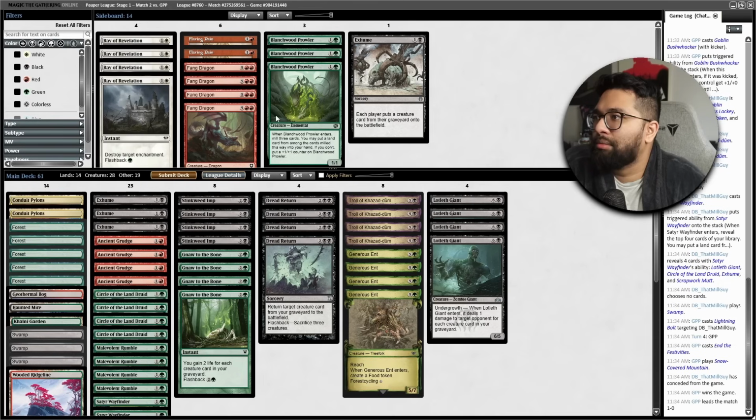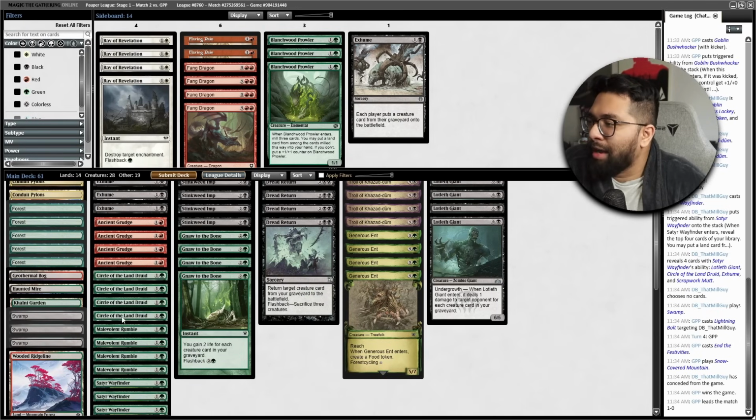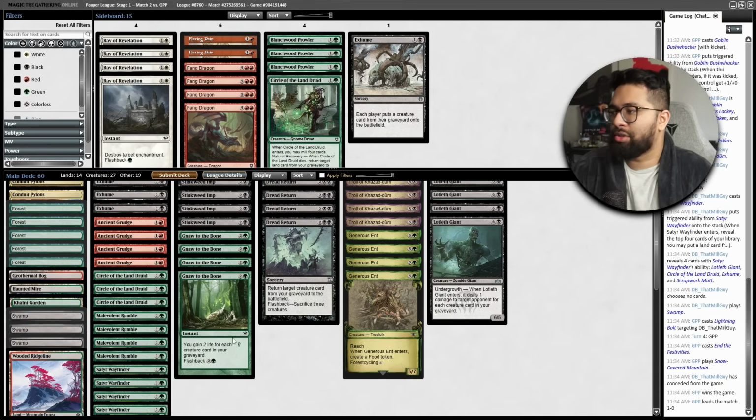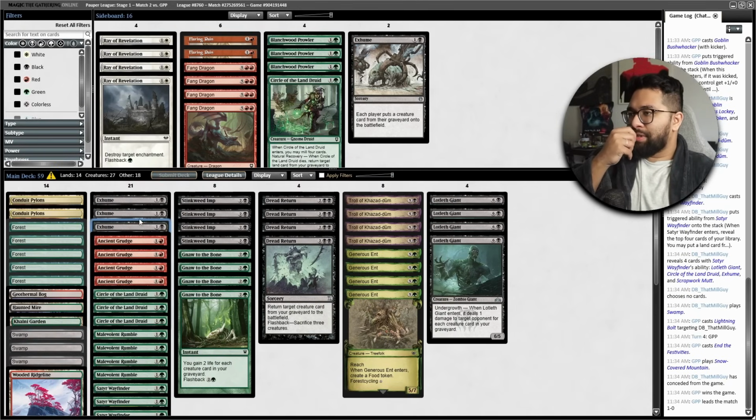Oh, what did I do? Oh, okay, I still need to get rid of 1 card. My bad. I haven't seen a single Malevolent Rumble, actually, now that I think about it. Okay, maybe the Circle. Maybe just another Exhume.